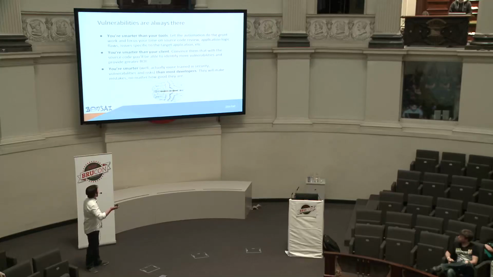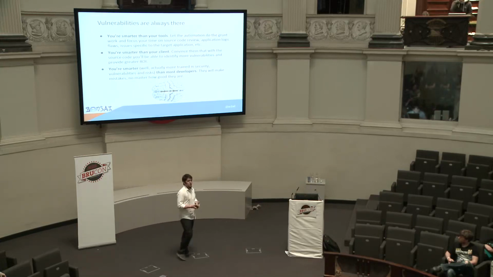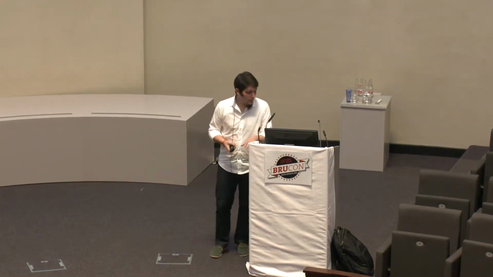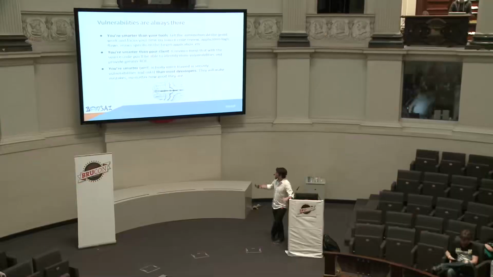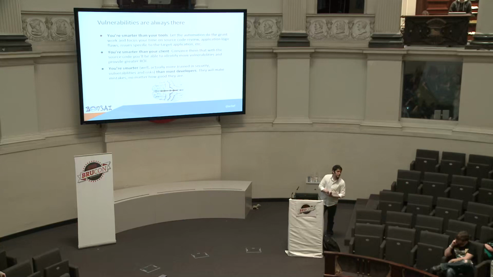Usually, you're smarter than your client. Try to convince your client to provide you with the source code. You're going to find more vulnerabilities, and your security assessments are going to be much more valuable. And finally, you're smarter than the developers, or you know more about security than the developers. You're going to be able to identify these vulnerabilities and many others that they are going to keep introducing, even if the framework is protecting them against cross-site scripting and SQL injections.